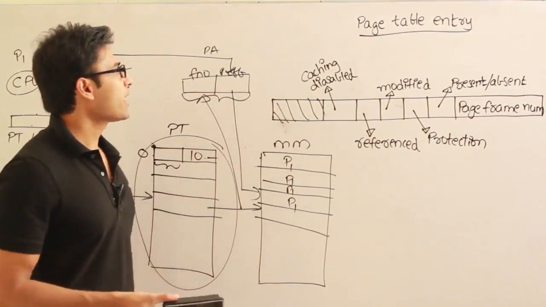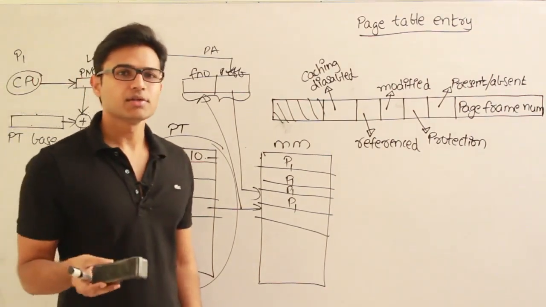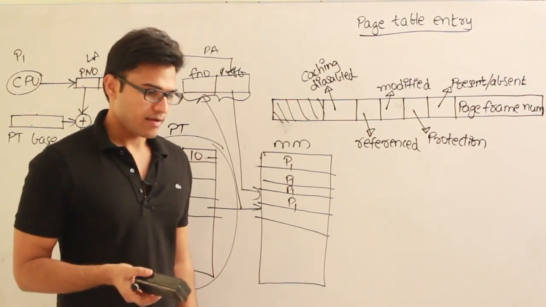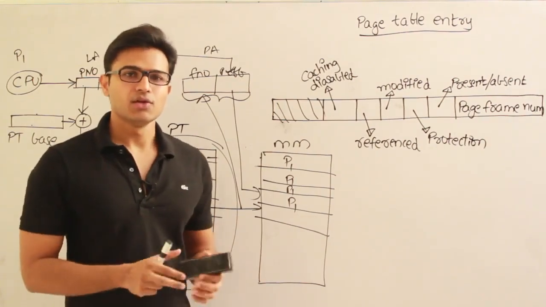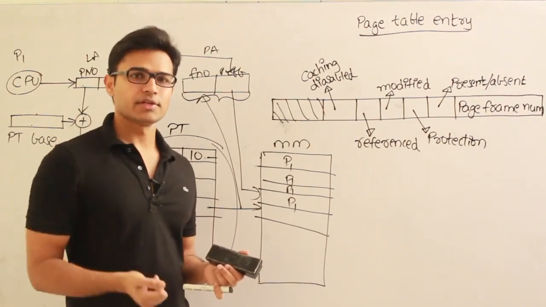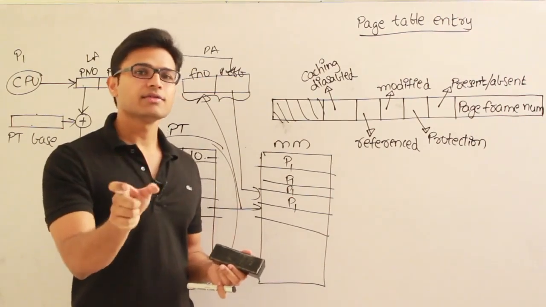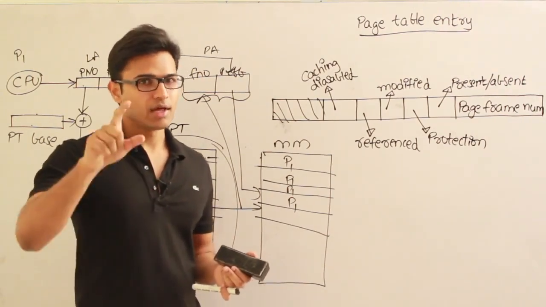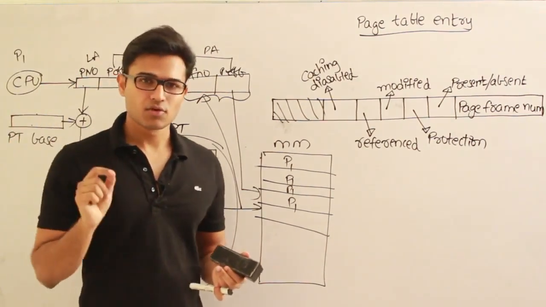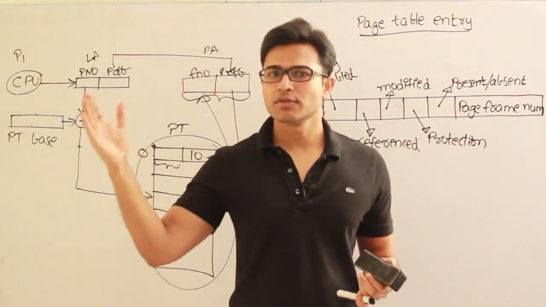One entry is caching disabled. What I mean by caching disabled is, sometimes we don't want a page to ever be present in the cache. Sometimes we need fresh data. Let us say the user is typing some information from the keyboard and your program should run according to the input given by the user. In that case, the information will come into the main memory, right? Therefore, main memory contains the latest information typed by the user. Now, if you put that page in the cache, the cache will show the old information. So, whenever freshness is required, we don't want to go for caching or many levels of memory.